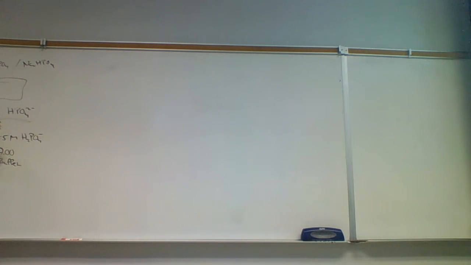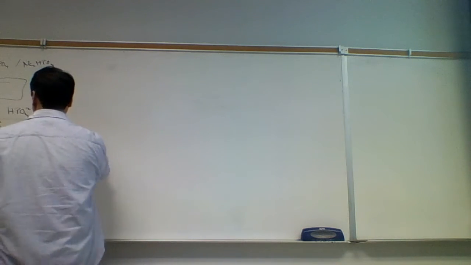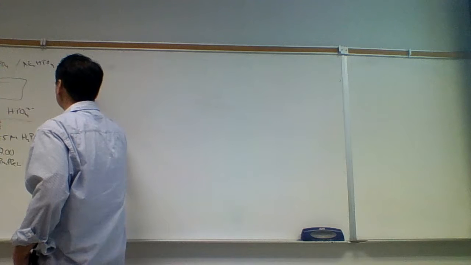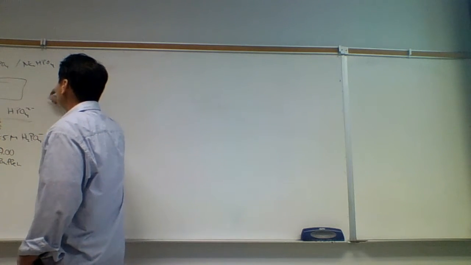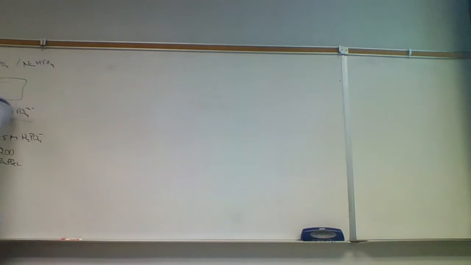Now, I just have to mix it up in this ratio, so I can pick whatever concentrations I want as long as it stays in this ratio. One thing I could do, though, is get the same pH by using less. And so this we'll say is our higher capacity buffer. Did we do a calculation yet with this? No, I don't think so.